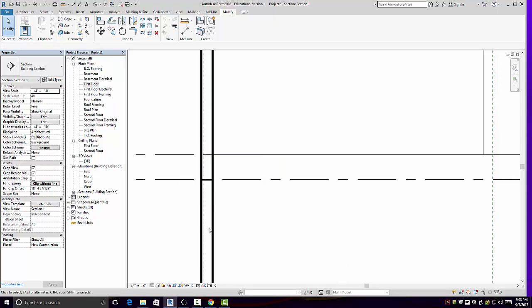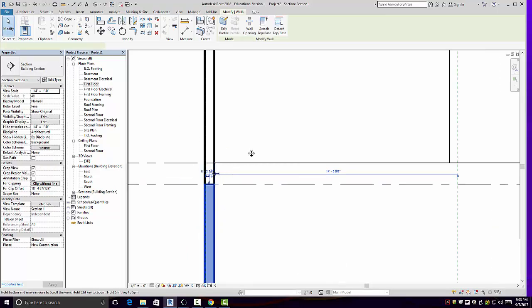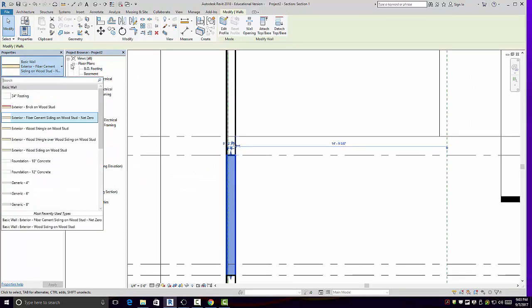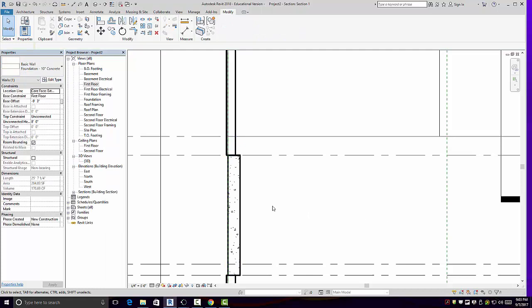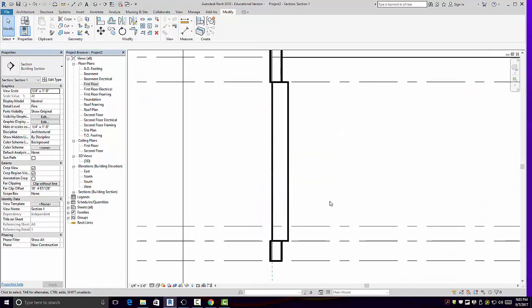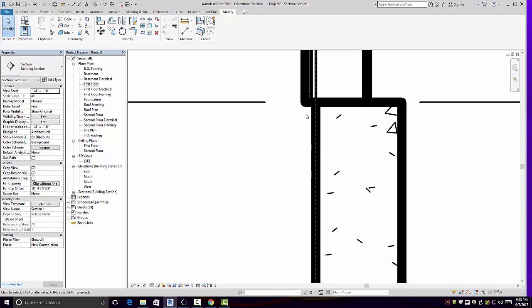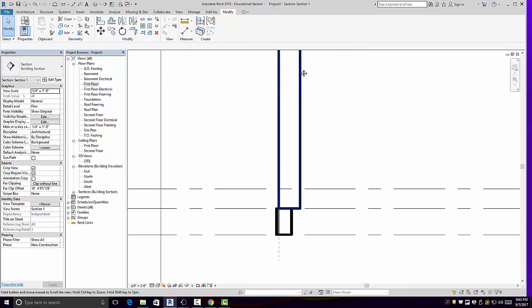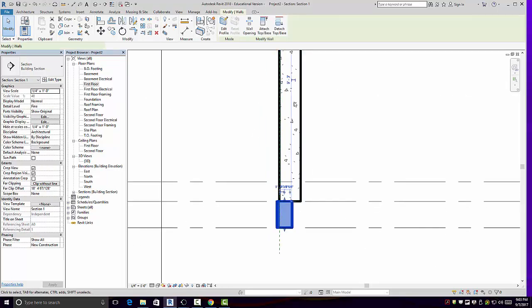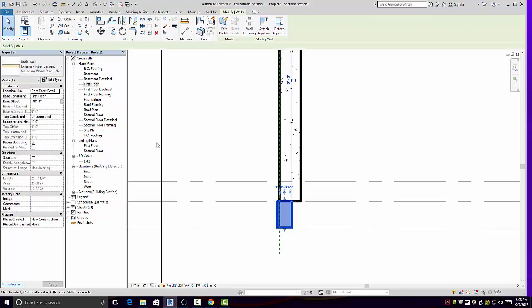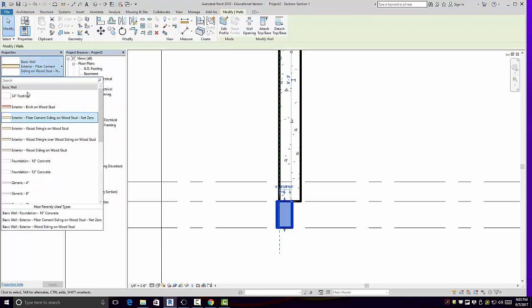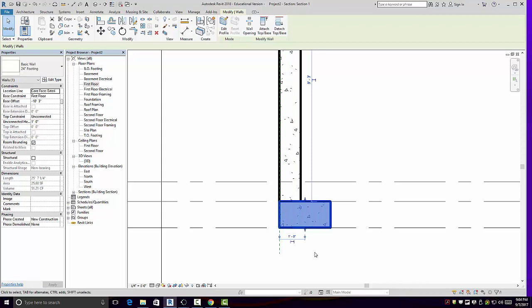So now I could just simply pick the wall and change the type to be the foundation, right? So let's say we use 10-inch. Notice how it just flipped. Notice it moved in. I've got extra layers over here. This one I'm going to have to play with a little bit, but if I change it to the footing, it's going to do that.